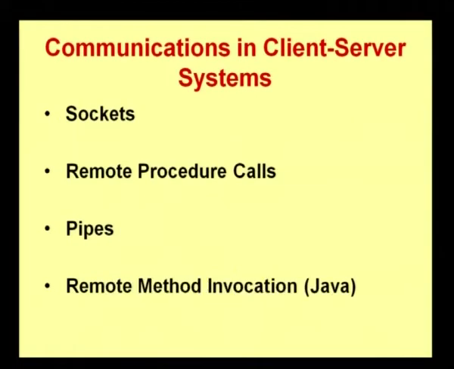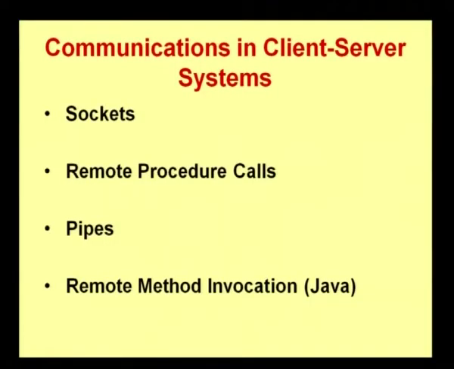Now first and foremost, about the communication in client server system. In our previous session, we have seen 2 different types of communication in client server system. They were the sockets. I explained what a socket is and how socket communication takes place, and we also saw another type of communication system called RPC, remote procedure calls. So in today's session, we will be seeing the third topic, the pipes.